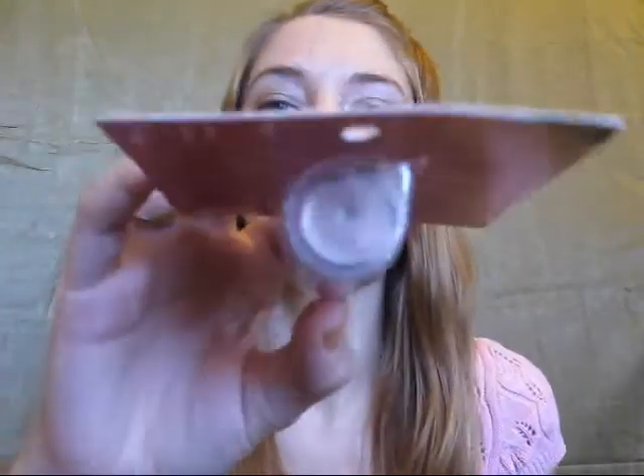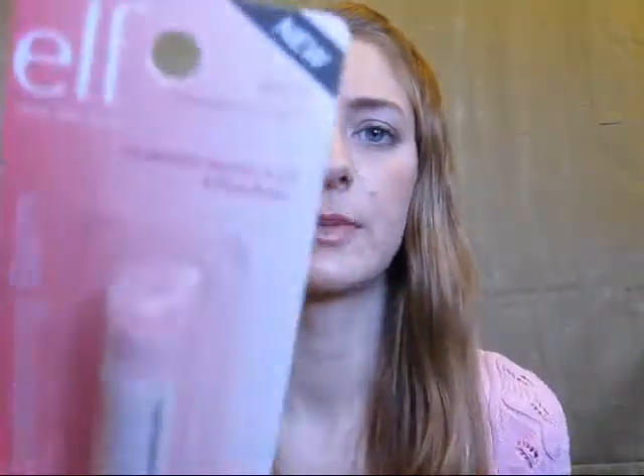So this is Lilac Petal and this is Toasted — I'm leaving them in the packages for now. I got the Therapeutic Conditioning Balm; I always mean to get this when I order. I wanted the Blackberry Cream but they only had Strawberry, so this is the Therapeutic Conditioning Balm in Strawberry Cream. Then there's the all-over cover stick in Light — it doesn't look that light. They have shades lighter like Ivory and Fair, but this was the only color they had so I just grabbed it.